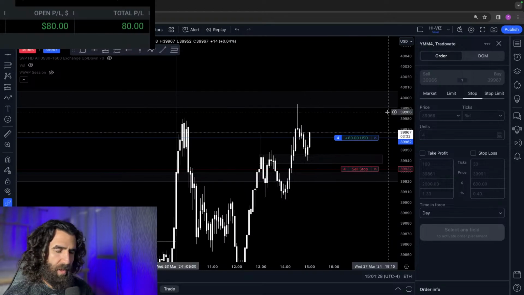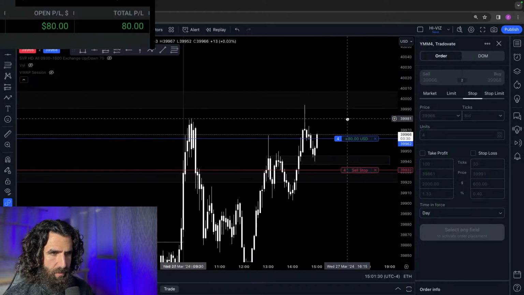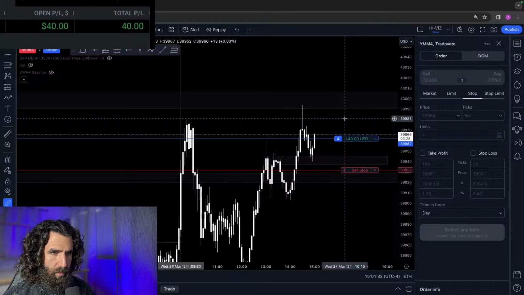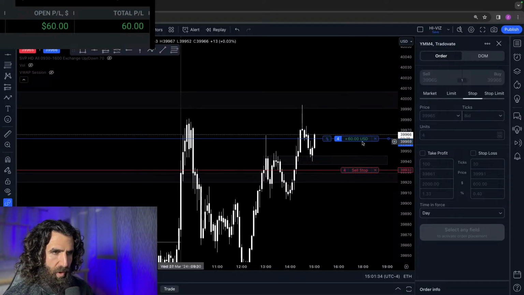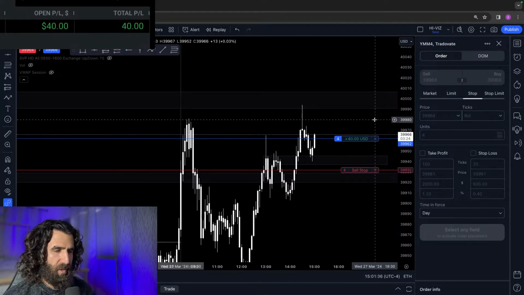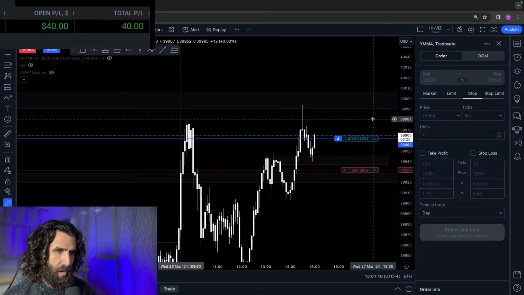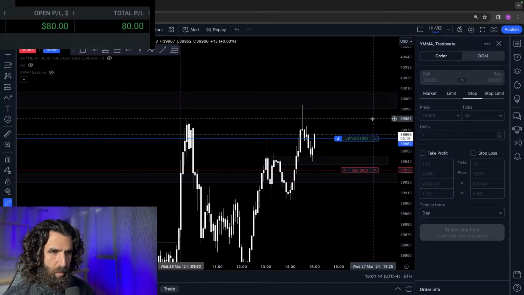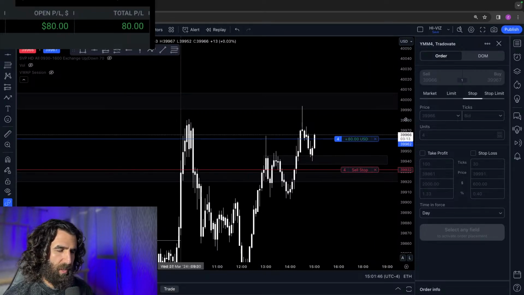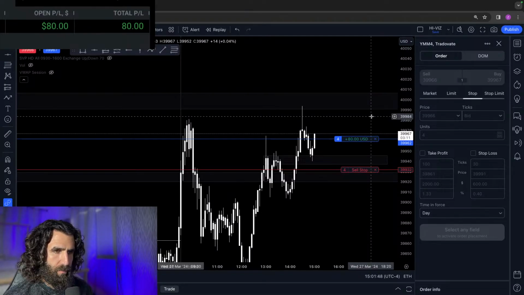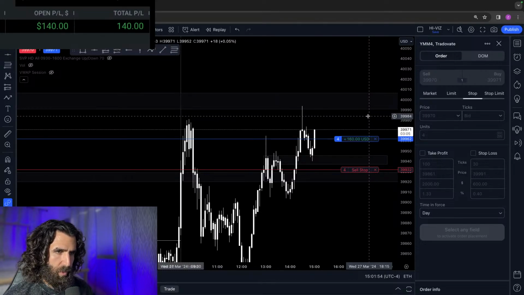Again, this is an eval account, so it's okay to experiment a little bit with it. The way the risk structure works, you've got to be pretty tight. So getting stop loss to break even, and not having really wide stops, seems to be a little bit better of a way to handle risk. So nice, we got a nice push up.